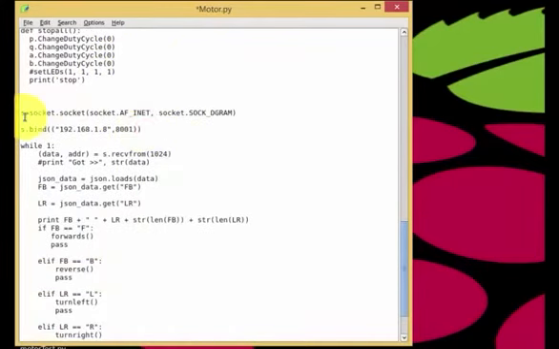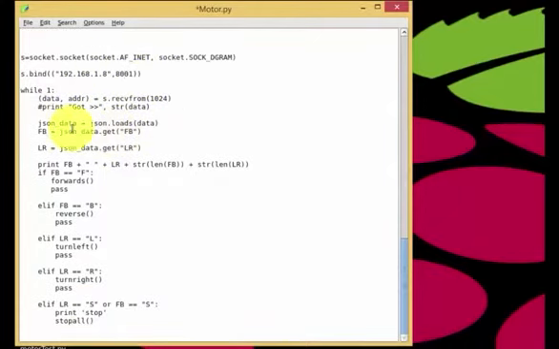The same socket definitions go over here as well, creating a socket object with default UDP communication. Now we need to actually listen on our IP address. For that we need to bind our IP address to a specific port. From my PC, I'm sending the signals over port 8001. So I need to bind my IP address to port 8001.